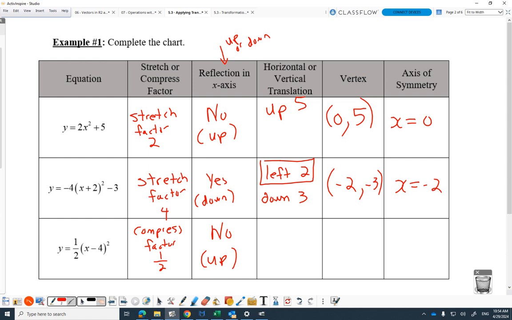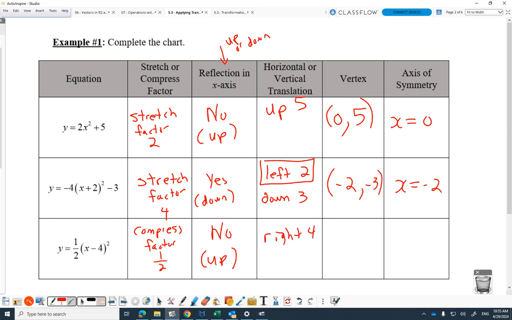Okay, now this is where a giant click might happen where you go, oh, I get it now. Is this -4 going to affect the x horizontally, or does it affect the y vertically? And how do you know? There's a little aha moment coming here about where these numbers are. Is this horizontal or vertical? It's horizontal, so here I go. Look at, I still do it after all these years. I'm like, -4 in the brackets, left? No, right. Right 4.